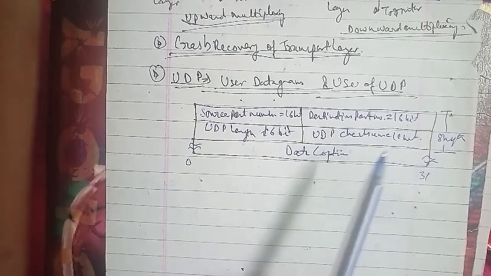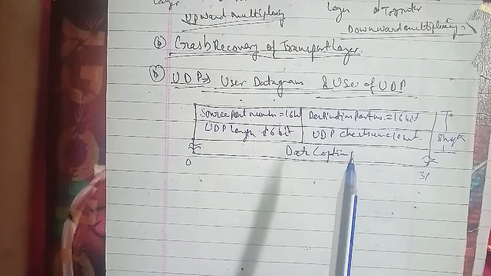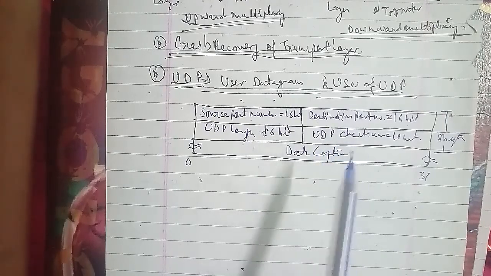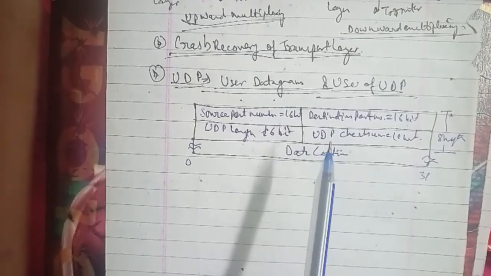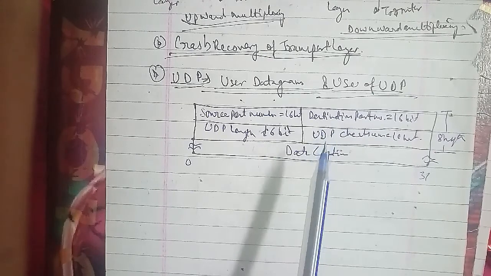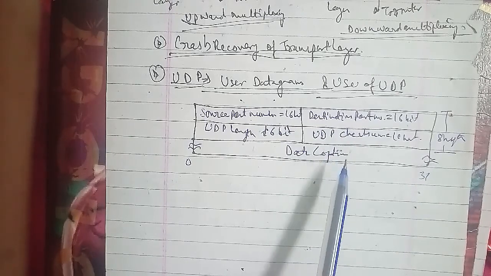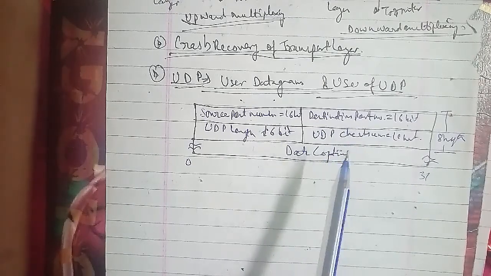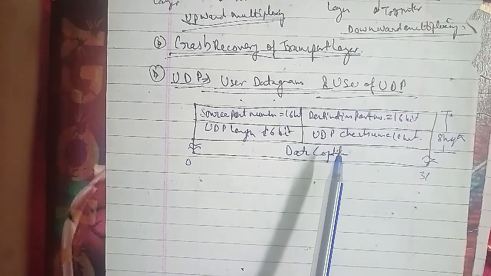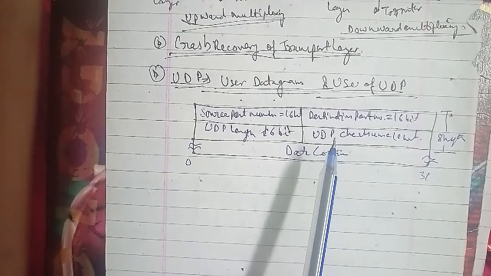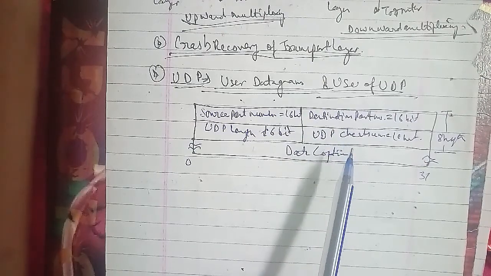The practical limit for the data length, which is imposed by the underlying IPv4 protocol, is 65,507 bytes, which equals 65,535 minus the 8-byte UDP header and minus the 20-byte IP header as well. The UDP checksum covers the UDP header and the UDP data, and both UDP and TCP include a 12-byte pseudo header with the datagram just for the checksum computation. The pseudo header includes certain fields from the IP header, and its purpose is to let UDP double check that the data has arrived at the correct destination as well.